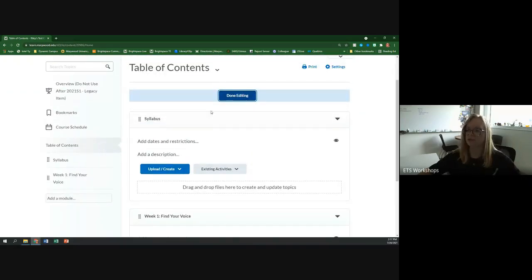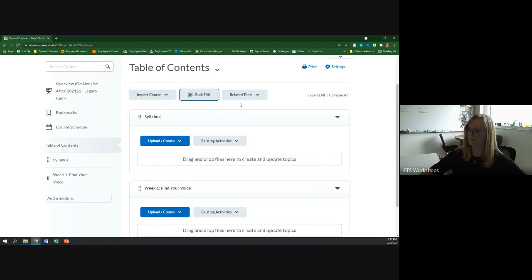I usually like doing this within the context of a module instead of just overall in table of contents, but there's definitely a use for this if you just want to go through and add descriptions to everything instead of clicking on it on the left. But this is more useful when we have resources, and I do not yet, so we might come back to that. And then related tools, I don't really play around with this section too much, but it is available, and other such. So any questions about table of contents so far?